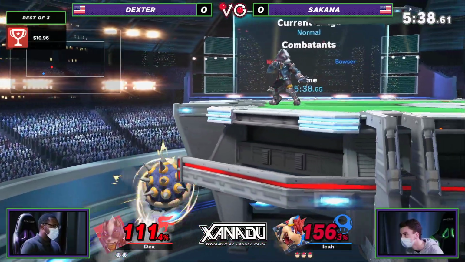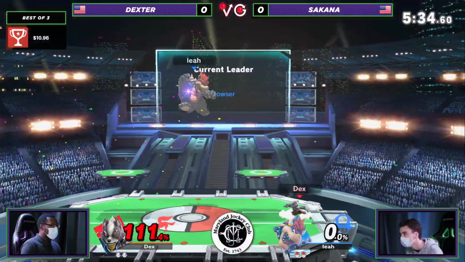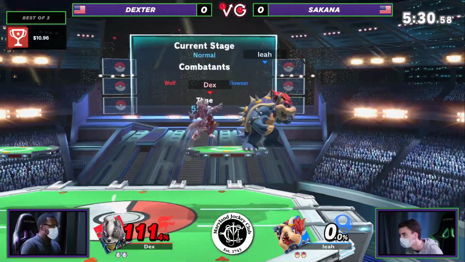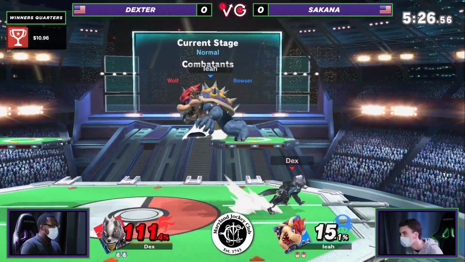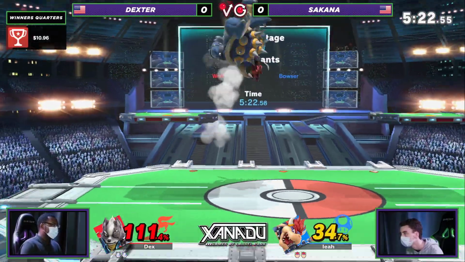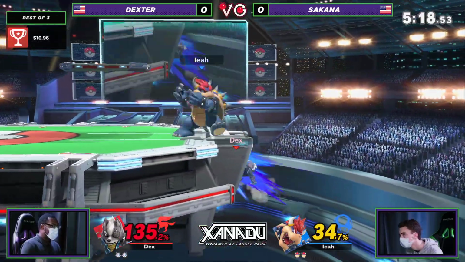Sakana, kind of sitting pretty high percentage, but still on the first stock, loses it, but already at 111, and Dexter is basically put on notice that he has to be super careful here. He can get one of his BFBs, he can get 60%, but I mean, Sakana's neutral gameplay is hanging around with one of Maryland's top players. More than hanging around, he's been basically beating the bricks off in game 1.